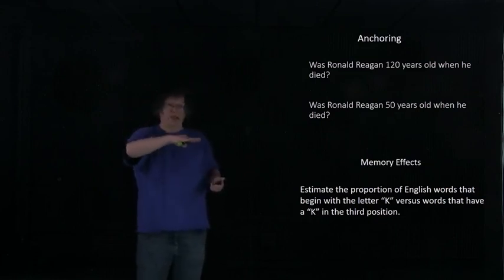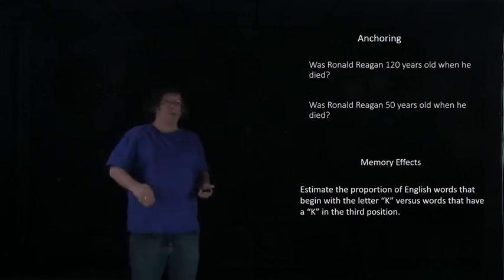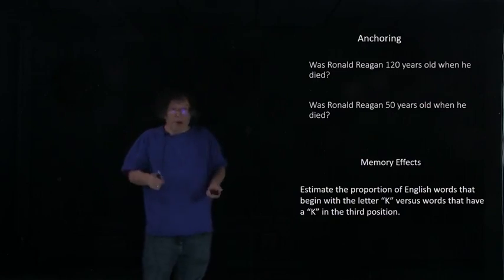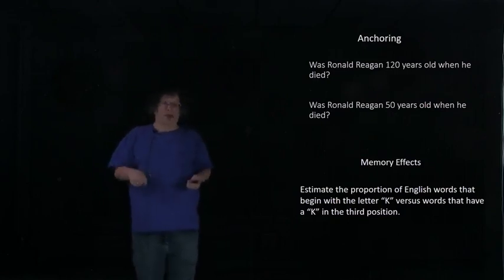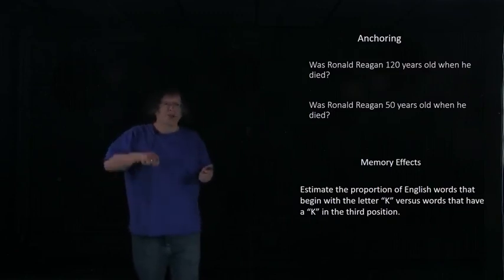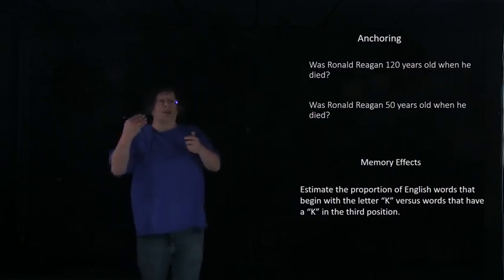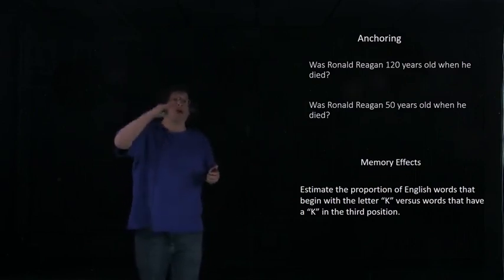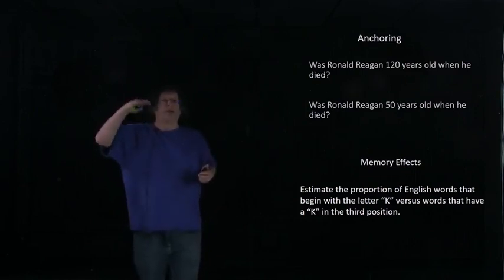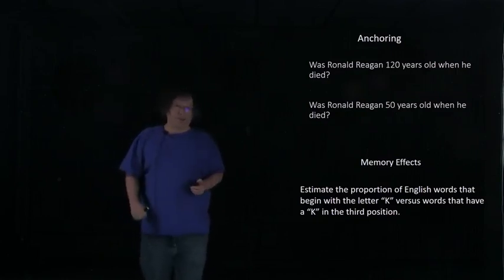In the second case, they're taking the number 50 and moving upward until they think they've got a reasonable number. In both cases, what people do is they end up with an age guess that is closer to the number, if you want to put it this way, the number that they were primed with. So you give people this question and you can move their numeric judgment in one way or another by getting them to start from an original position, an anchoring position.